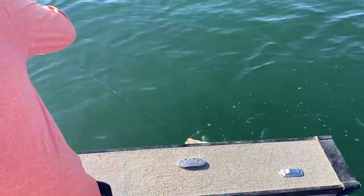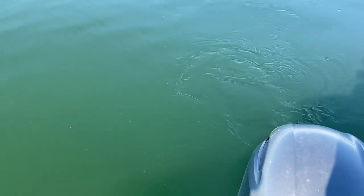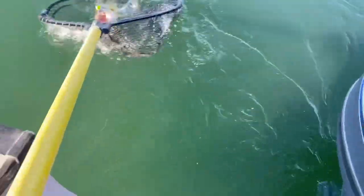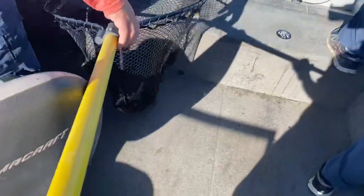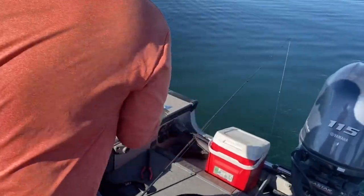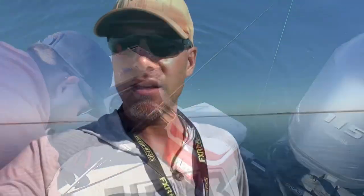It's an eater — 18-19 inches. Even these 17-18-19 inchers feel big on two and a half ounce bottom bouncers. He sucked it down; I gotta work now. We caught probably another 10 fish I haven't videotaped. This one's staying down, digging — there we go. Not a monster but probably one of the bigger ones today. Beautiful fish — down he goes. The biggest perch I've caught deep is just over 13 and a half inches; there's been some 14s caught. This is more of a walleye lake — real deep lake.